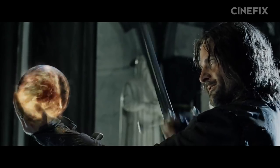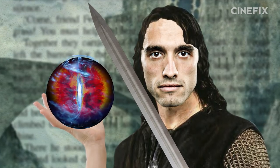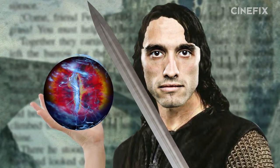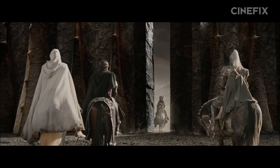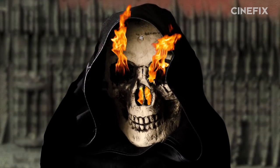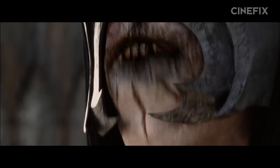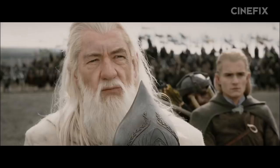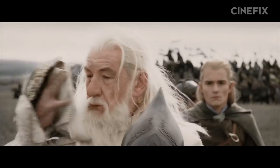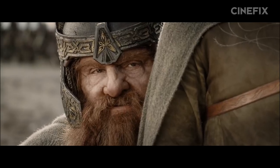In the movie, Aragorn uses the Palantir they recovered from Isengard to show Sauron his shiny new Narsil as a way to taunt the Dark Lord. But at this point in the book, Aragorn reveals that he did that way back in Rohan right after the Battle of Helm's Deep — so Sauron should still be good and taunted and they can just head over to Mordor whenever. A few days later, they arrive in force at the Black Gate of Mordor greeted by the Mouth of Sauron. In the book, he's got flaming eyes and nostrils, as opposed to the movie in which he's got this super gross mouth. And while the meeting goes largely the same in both mediums — with the Mouth of Sauron taunting Aragorn and company with Frodo's mithril — Book Mouth gets to keep his head at the end of the negotiations, whereas Movie Mouth does not.